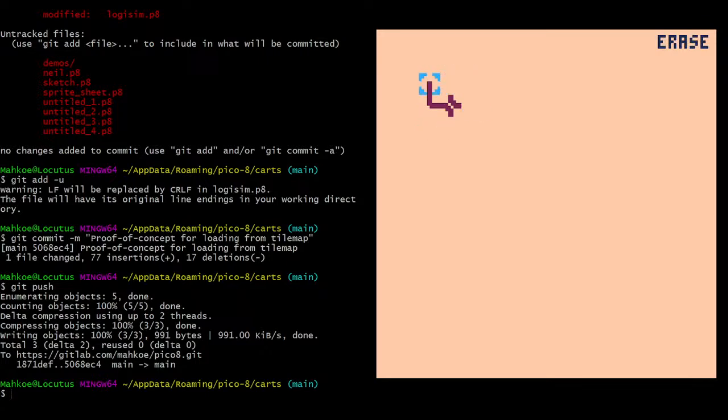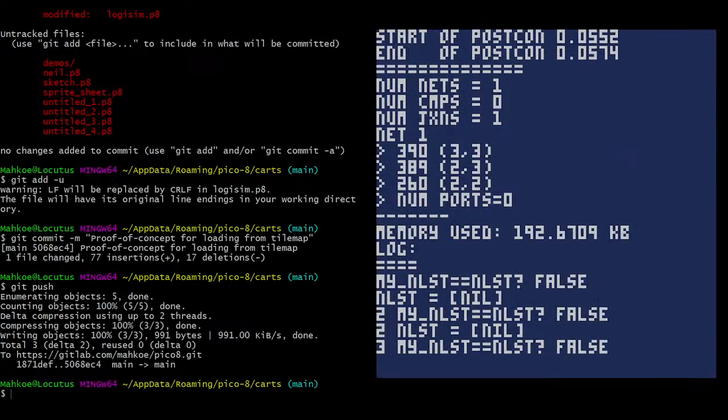So for some reason, all right, let's check out the net dump. Right now, we've only got one net, which is not correct in the first place. We really should have two nets.